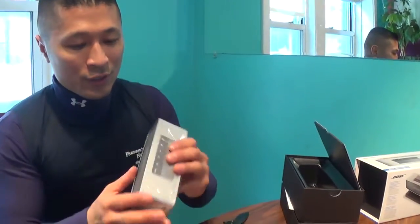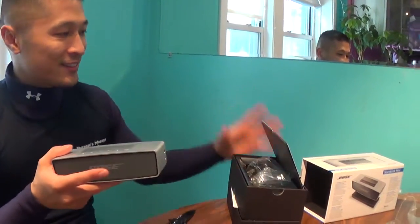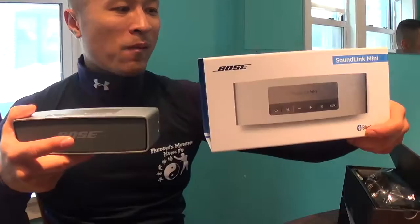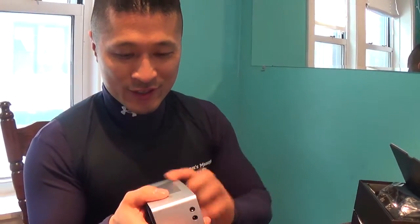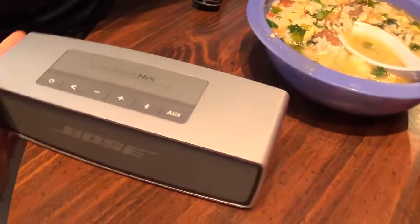This is how small it is — show them the box size. I thought it was a bigger one but it's actually a very mini one. That's the box that it came in. I thought it was a big one but no, it's actually very mini. It's really nice. When I get it to work I'm gonna show how it sounds. It almost looks like an alarm clock, it's pretty cool.